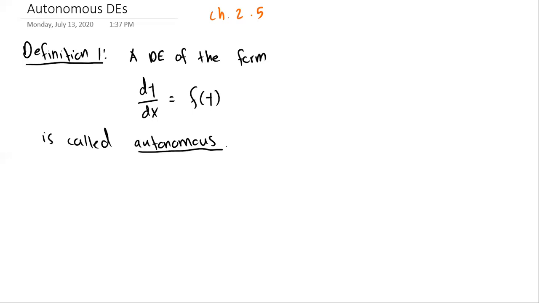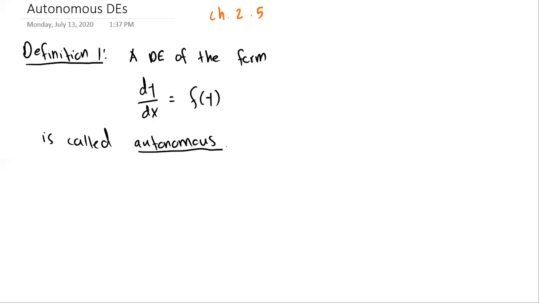After I'm done with this topic, we're going to go back to chapter 1, section 1. We're going to talk about direction fields, which are basically a more general way of finding information about differential equations without actually solving them. But you'll see that it'll be somewhat similar to what we do in this section. Okay. So that's the introduction. Again, if you want to follow in the book, chapter 2, section 5.